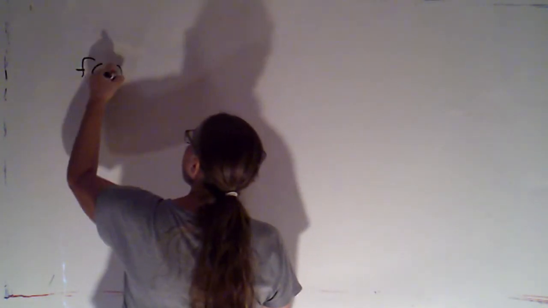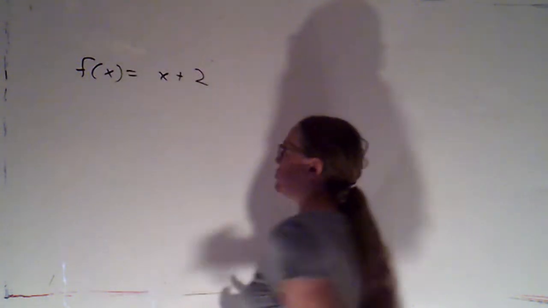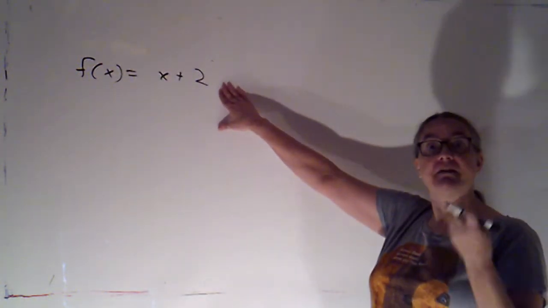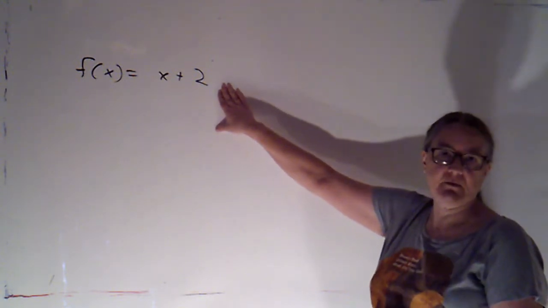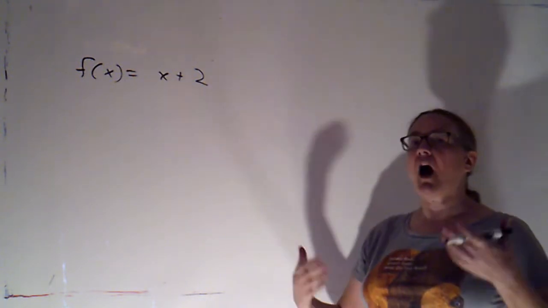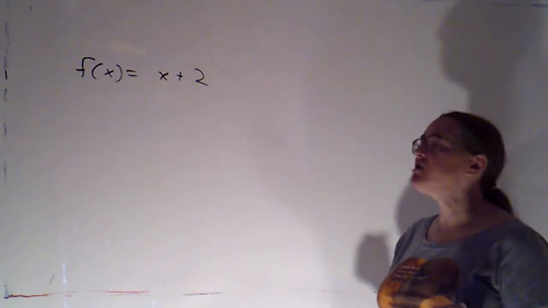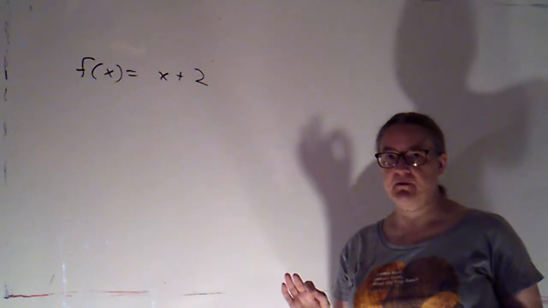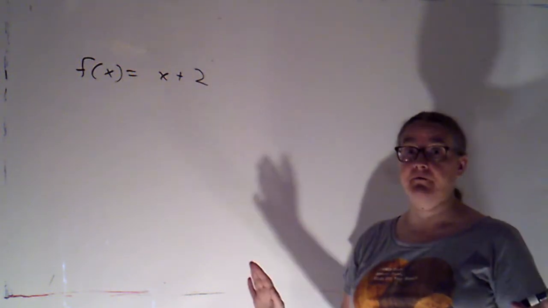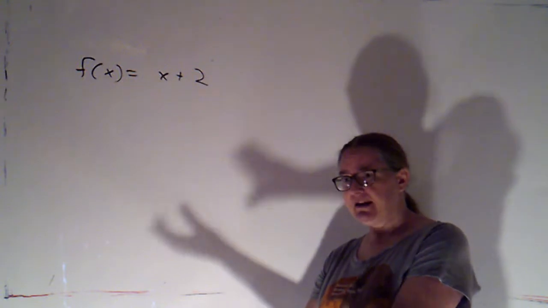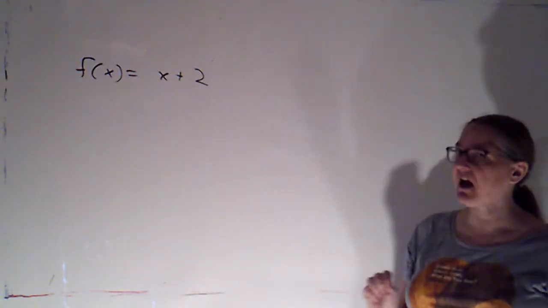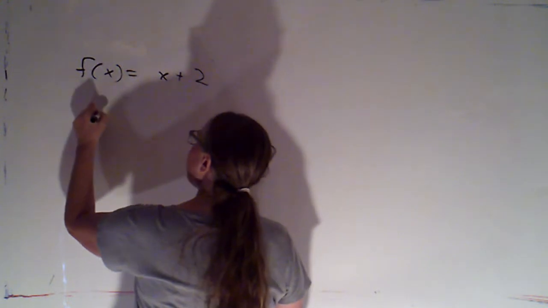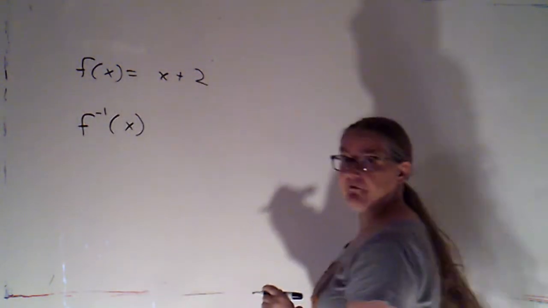Well, when we're working with functions, we have some specific notation and vocabulary to talk about undoing things. For example, if f of x is x plus 2, I would say that what the function f does is it adds 2 to my input. Now, if I want to undo that, I'm going to undo that with the inverse function. Not all functions have an inverse because not everything that I can do can be undone. But adding 2, I can undo that. So I would write that f inverse of x.